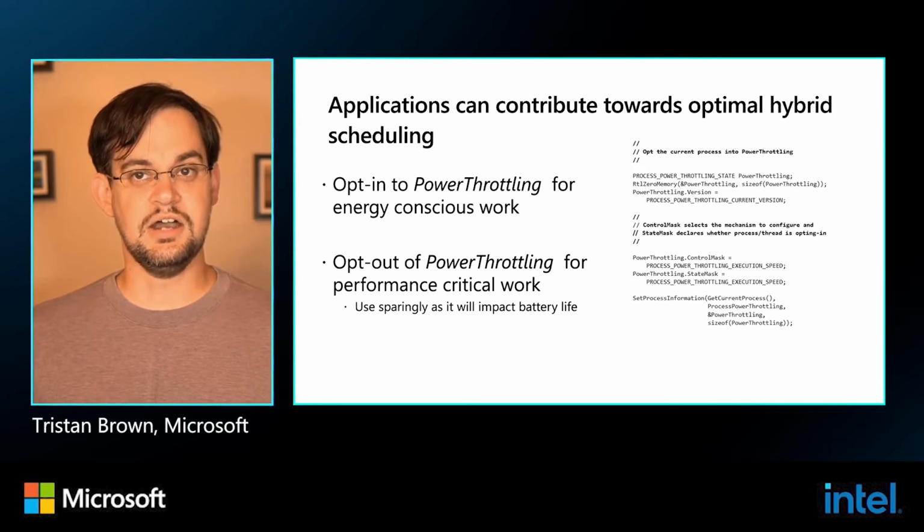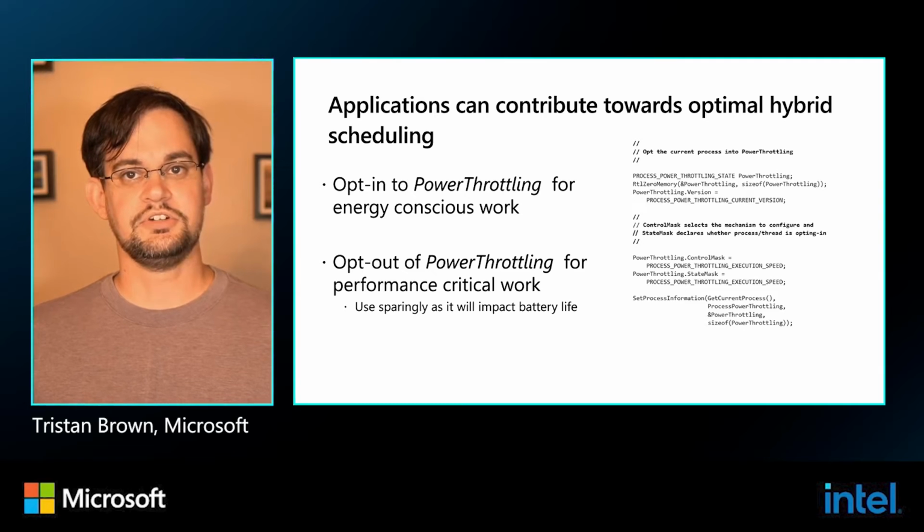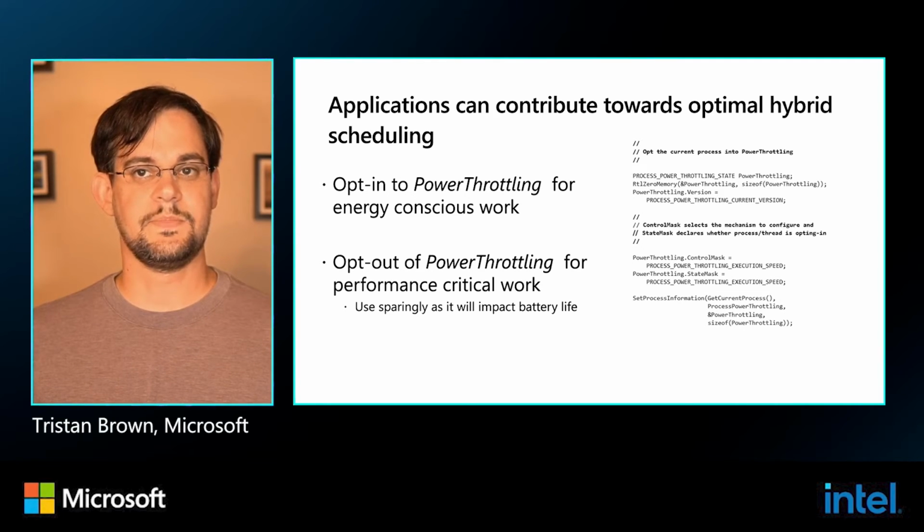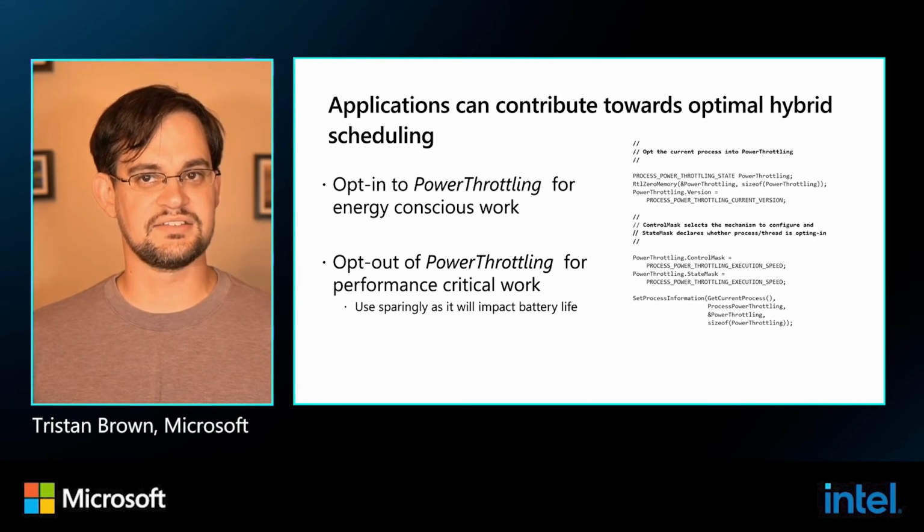Applications can opt out of power throttling to run at a higher quality of service level. Applications should use the power throttling opt-out sparingly, as doing so will have a battery life impact and can take power budget away from other applications the user is interacting with. Windows is generally cautious about assigning reduced quality of service, and most applications should not need to opt out.